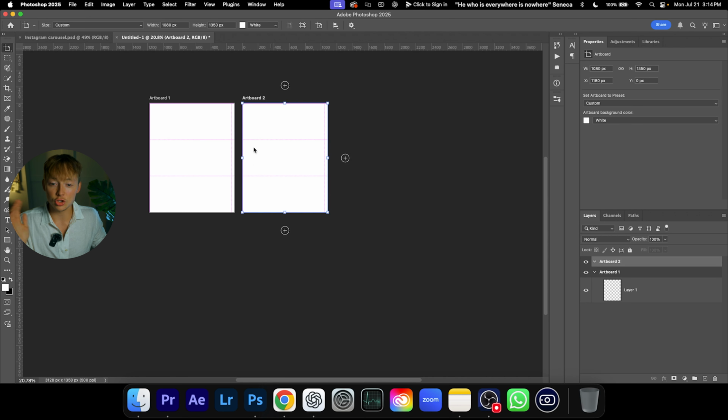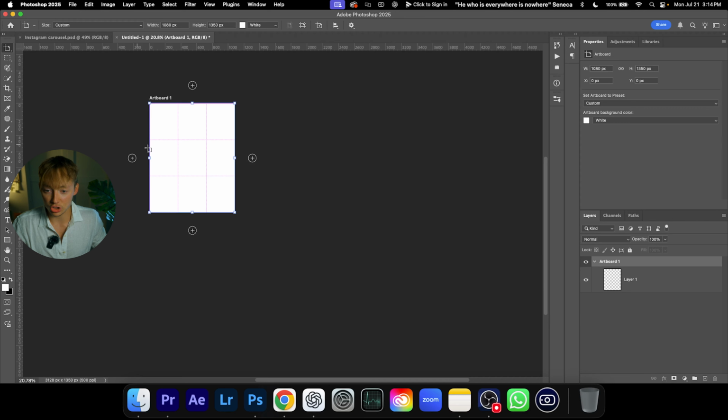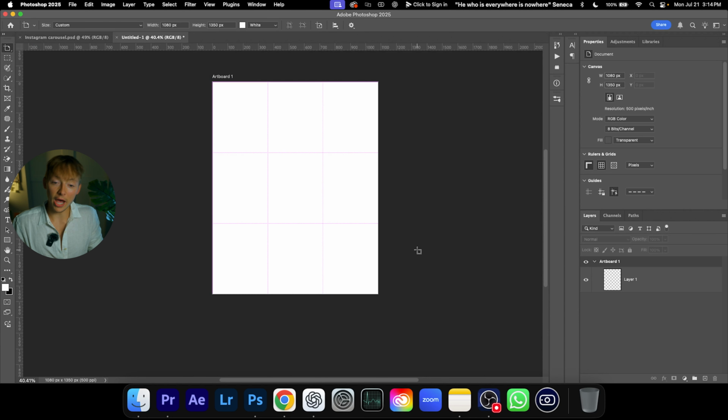So here are two images that we're gonna be creating, these are two carousel slides. If you want to do more, you can. If you wanna do like 4, 5, 6, 7, 8, it doesn't matter, just add as many as you want. But for me, I'm just going to add one like I'm doing right now because I'm just gonna be recreating that first one. So after you have completed how many slides you want, now let's start creating this aesthetically pleasing carousel.